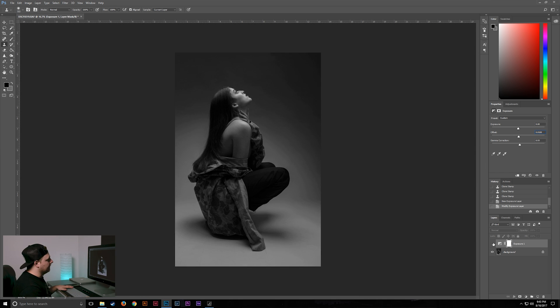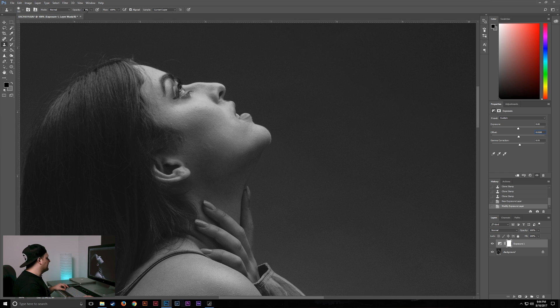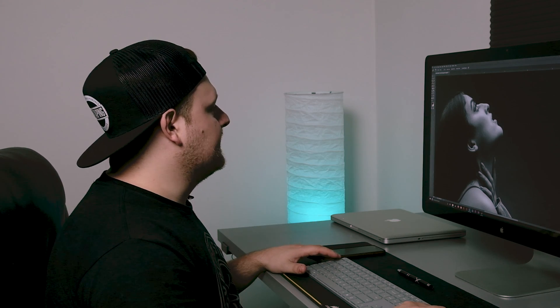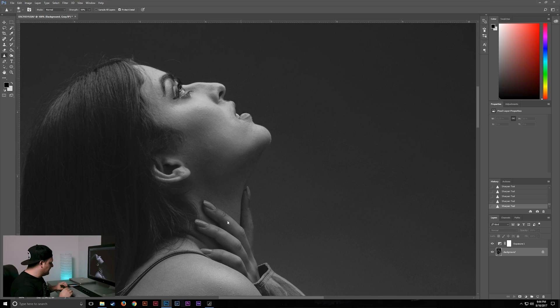If we take a look at this image now and I turn that on and off, you can see it smooths things out and kind of gives it a vintage vibe. It doesn't affect it too much, it just smooths out shadows and puts a little wash over the entire image - that's how I'd leave it. Obviously I'd go in and do some skin touch-up. She has really good skin so it's not really that big of a deal, but I'd go in with the healing brush and spot out some stuff. If you want to see the final image, it's actually in color on my Flickr account. Then I'd take the sharpening tool and sharpen up a couple areas. The X100F isn't the best portrait lens so you won't get the sharpest detail, but it does do a really good job.